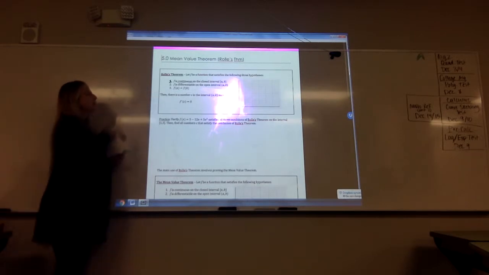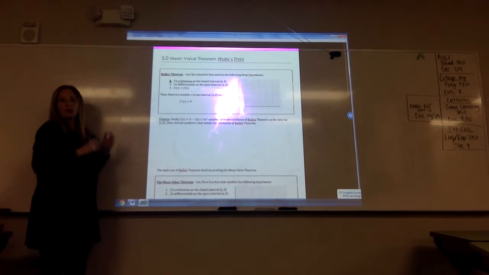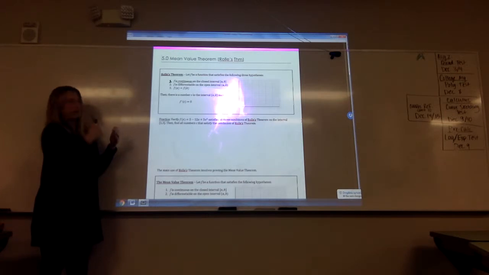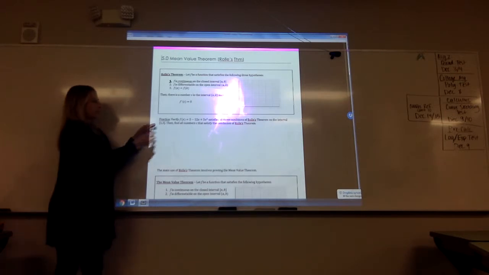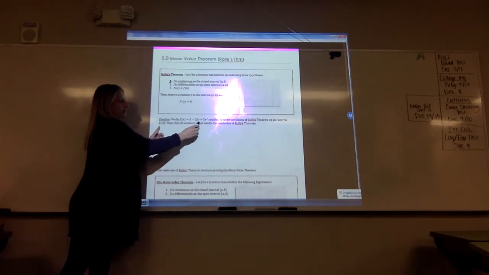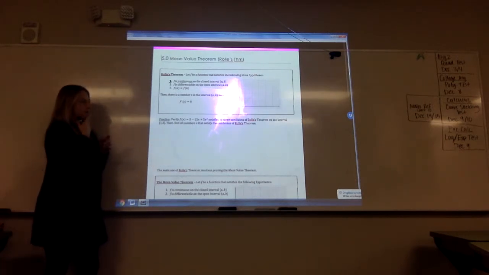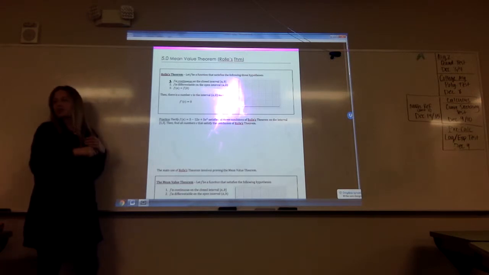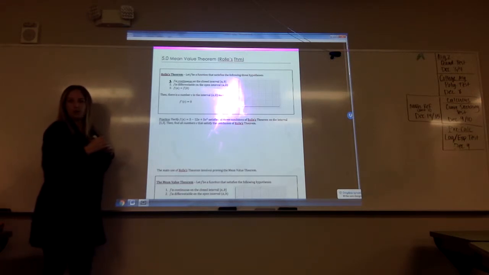So for number one, when it says f is continuous on the closed interval, when you actually practice this, you don't have to prove it with the definition, with those three steps of continuity. You could say something simple like, for example, if we're verifying 5 minus 12x plus 3x squared, you would just say it's a polynomial, therefore it's continuous. The only thing you'd have to watch out for is something like rational functions. What else is not continuous besides rational? Square root. Square root can be continuous on a given interval, right?